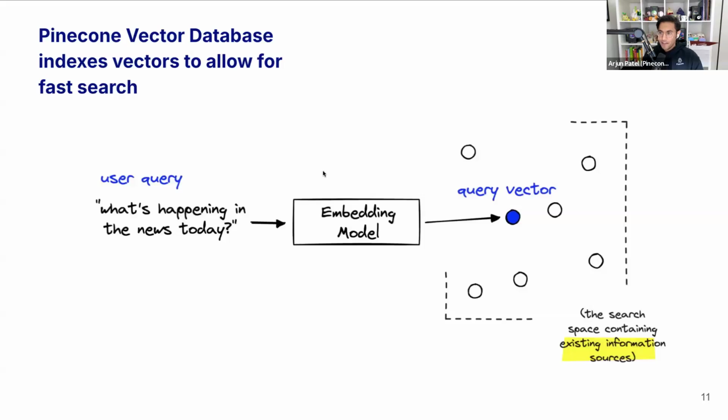Now that we have a way of converting queries into vectors, and we have a way of understanding how to do search amongst those vectors, we need a way of storing the document vectors so that we can do that search really quickly. And that's what the Pinecone vector database allows you to do. You can pass an input query to Pinecone, it'll go through an embedding model, and you'll be able to efficiently and quickly search hundreds of thousands to millions of data points inside vector space to find the closest set of documents that you need.